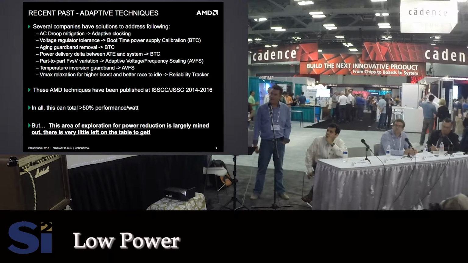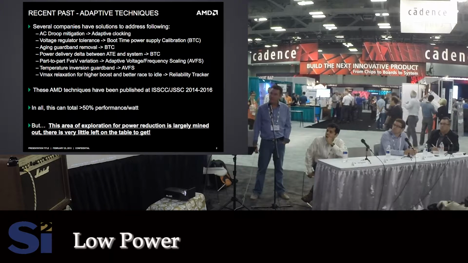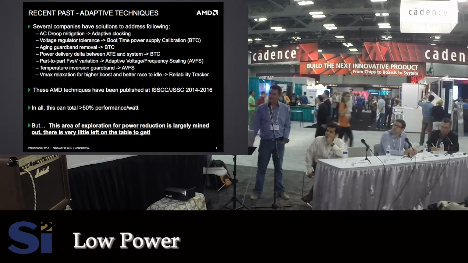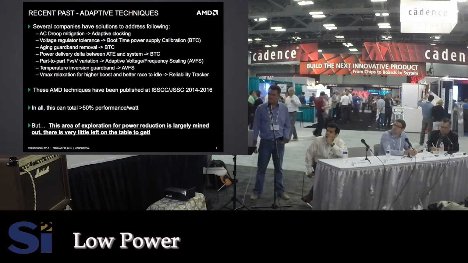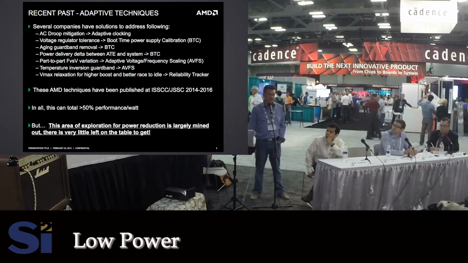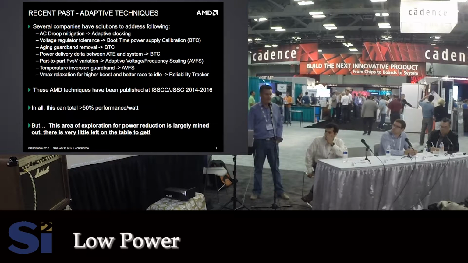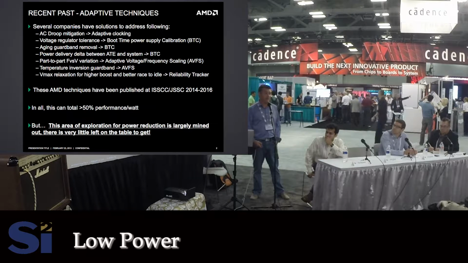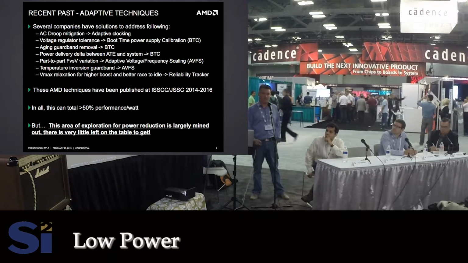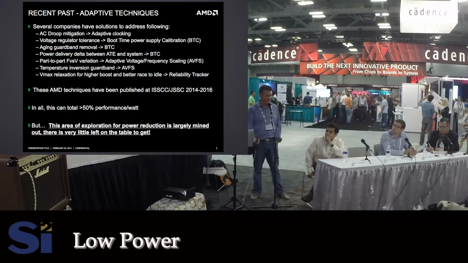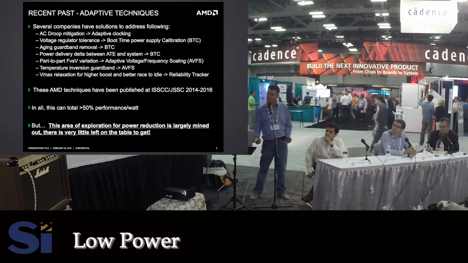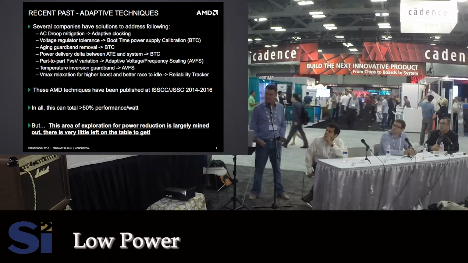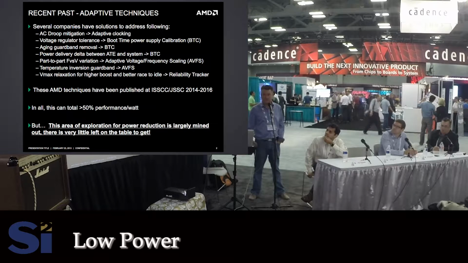A third one that we've seen from a number of companies as well, I like to think ours is the best, is our adaptive voltage frequency scaling. So this is really understanding on a per part basis what the voltage versus frequency curve is, and understanding not only per part, but how that changes across temperature. So that you're always picking the exact voltage you need and never any more, further reducing guard bands. AVFS also naturally gives you temperature inversion guard band removal, since it's tracking the F versus V as a function of temperature.